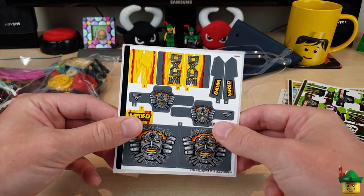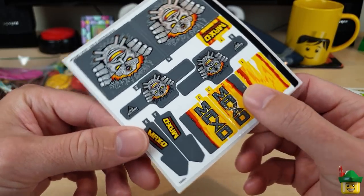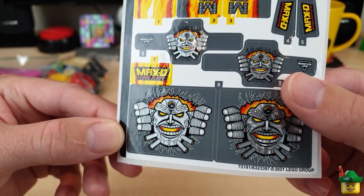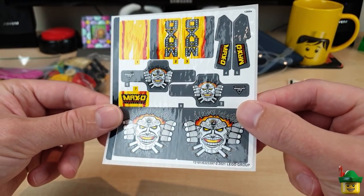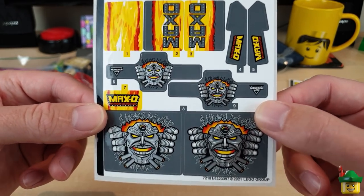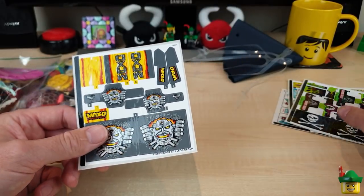And then just one set number on, 42119, was another monster truck called Max D. So I don't know what that really means, Max D, but anyway, that's what it's called. And I just really like these big, almost Transformer-esque metal-headed logos going on here. So that could be a garage or something later, or a customs outfit that does up cars or something like that. Or maybe I'll stick them on a big monster truck of my own build later. I don't know. But yeah, it wasn't that much. I thought, yeah, go on then, I'll have that.